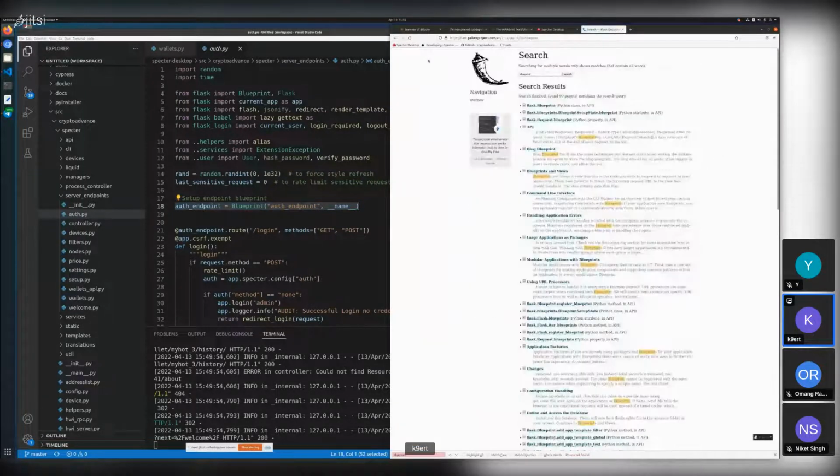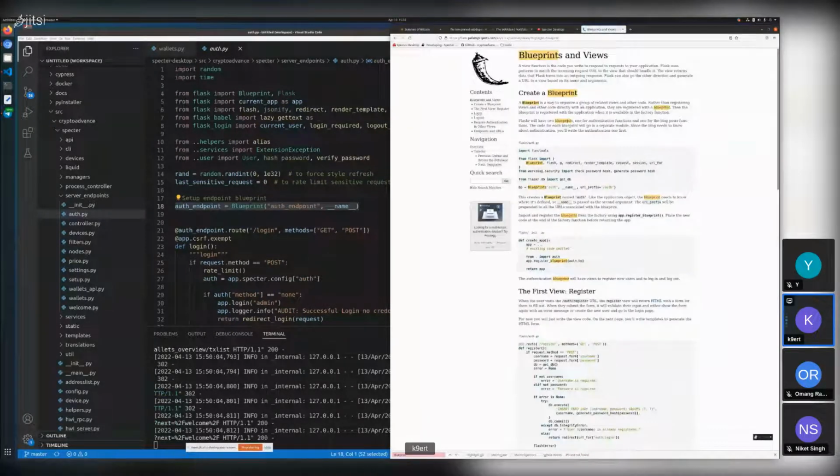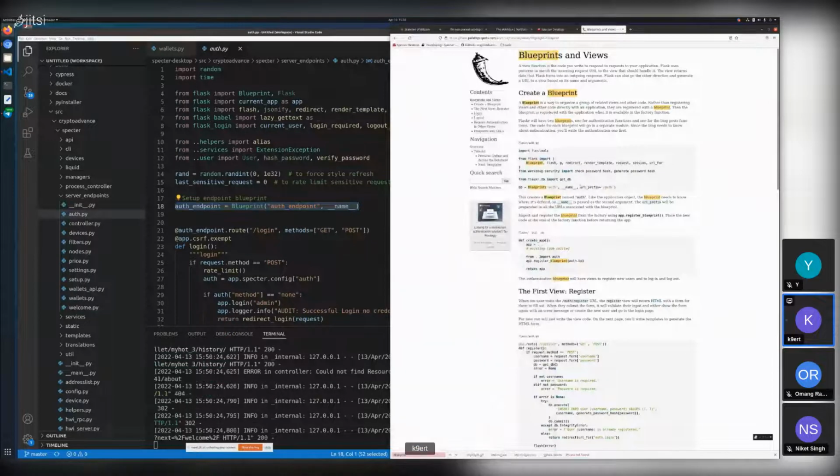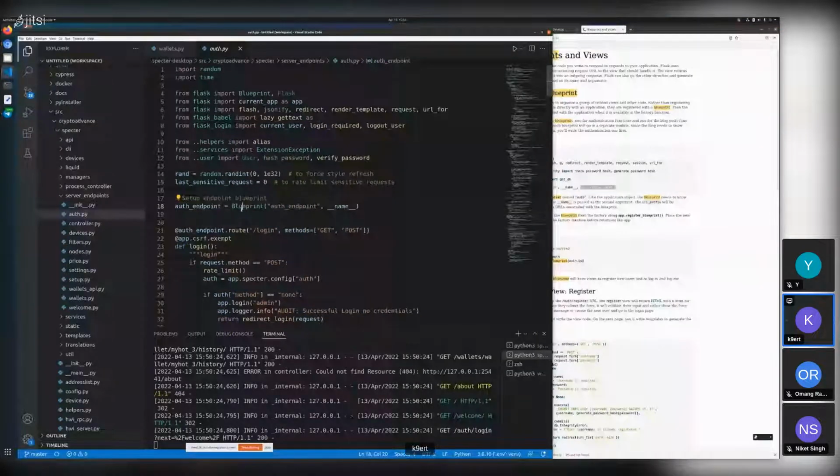And maybe Flask would define it. A view function is the code you write to respond to requests to your application. Create a blueprint. Yeah, so you specify a blueprint like this. Yeah, here we do it like this. And in that case, you have the URL prefix is specified while you're instantiating it.